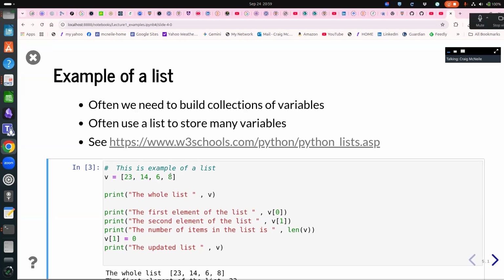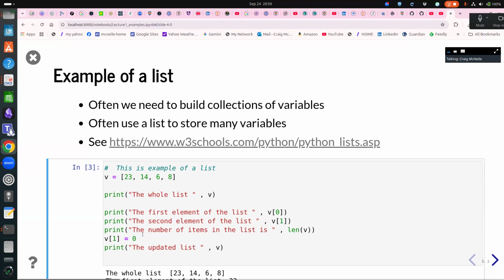Here we have the print statement, and we can print the whole list. So we just have the string using the print, and then comma v will print out the whole list when I run it. If you use this square bracket notation, you can get the individual element. So v bracket 0 square bracket is going to be 23, and v square bracket 1 is going to be 14.